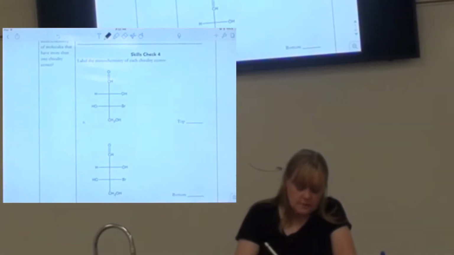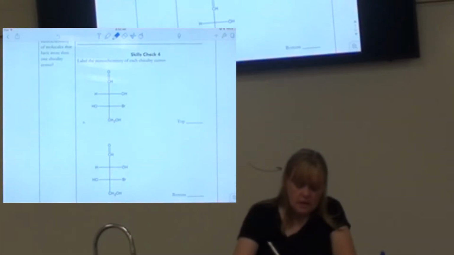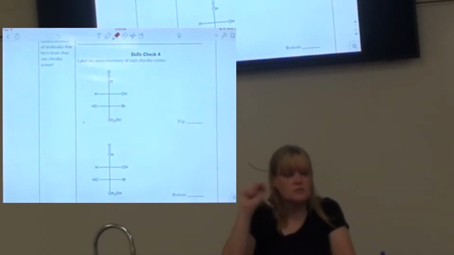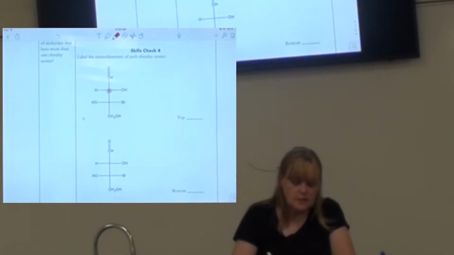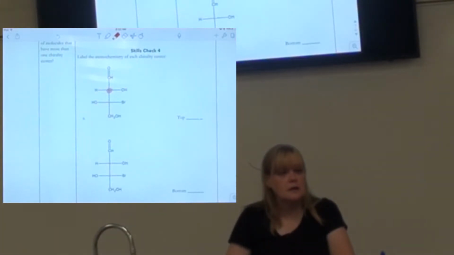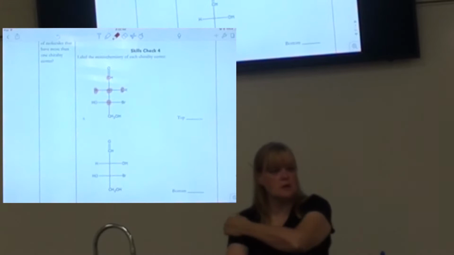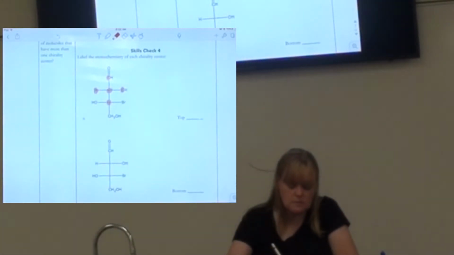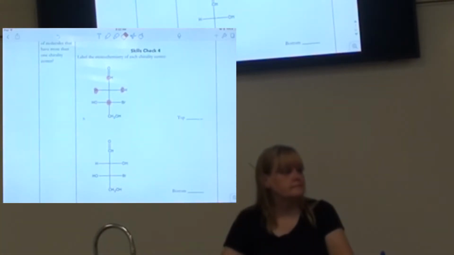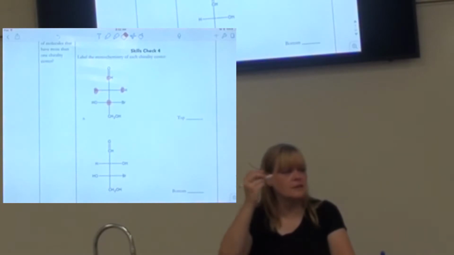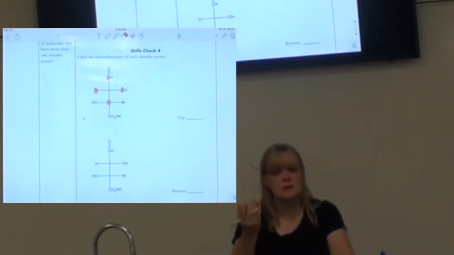So I've got examples here for you. Notice that I just have a note over to the side that says for the top, we're only going to look at this chirality center right there, and look at what's directly attached to it. So you have a carbon, an oxygen, a hydrogen, and then the other chirality center carbon is also directly attached to it. So just don't let it throw you that the next chirality center carbon is somehow different.